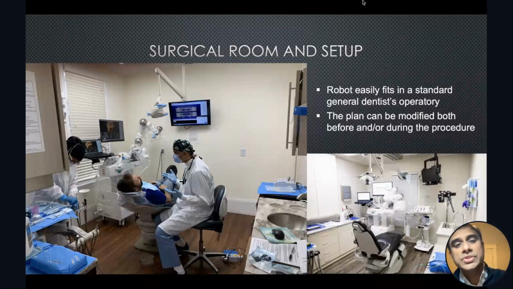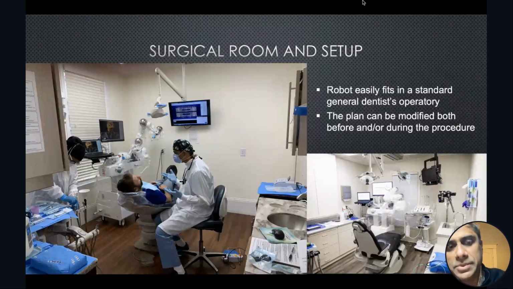I can keep an eye on everything myself as well. And you see there are two screens on the robot. The bigger screen, if the patient wants to watch the surgical procedure, they can. I like to watch a few things here and there. I don't have to constantly look at those screens, which is a huge advantage over XNAV, because for XNAV you have to look at the screen. If not, you're not going to be able to do the necessary procedure. But in this case, you don't have to, because you still have the haptic, audio, and visual feedback, and then of course your staff are going to talk about the different sequencing methods.